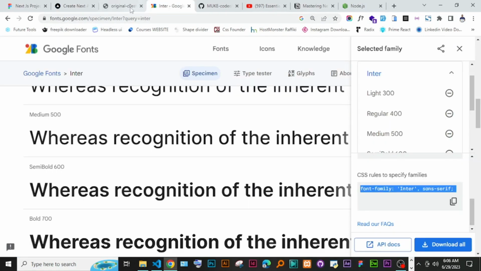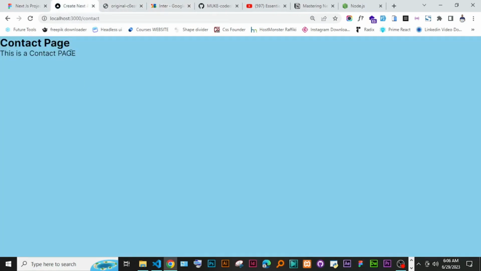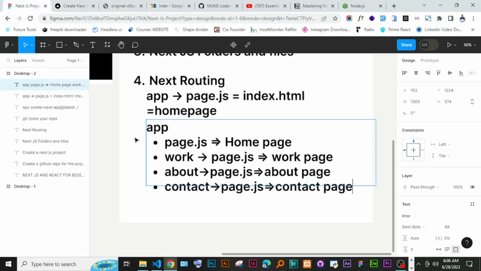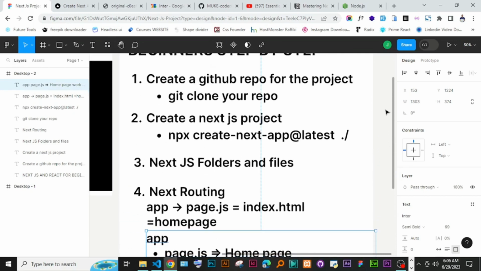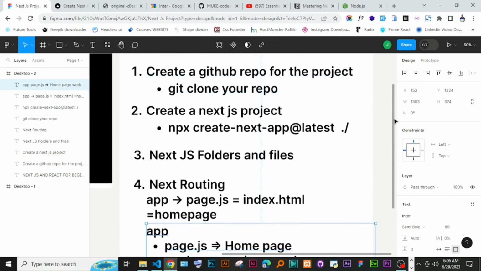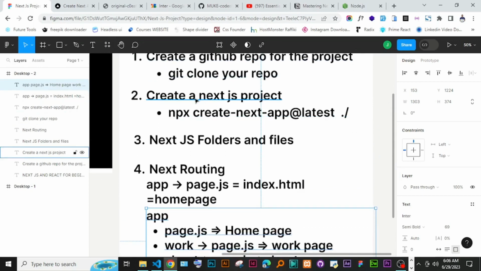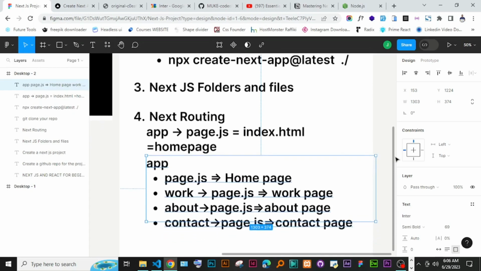So congratulations, in this episode we have seen at least these four concepts. We used GitHub to create a repository. We went ahead and created a Next.js project, and this is going to be your workflow every time you start a project. That's why I'm summarizing these things so that you understand them.